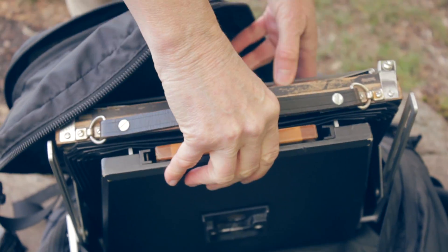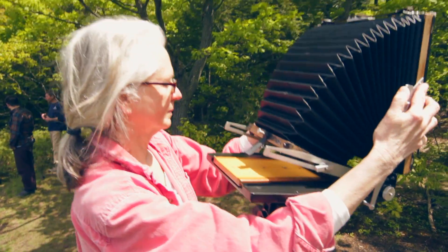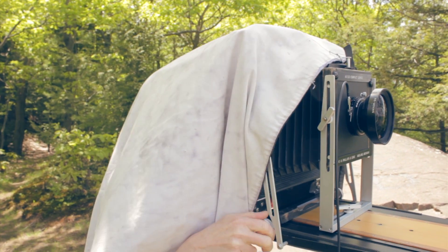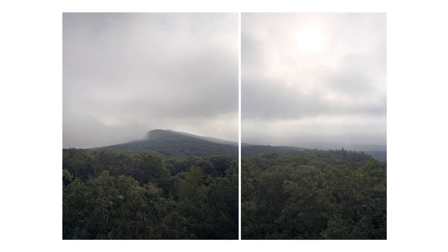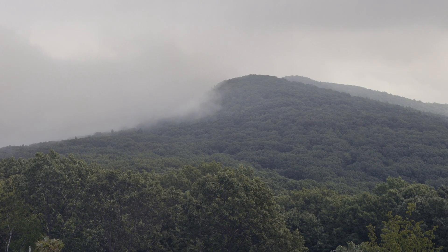The camera I use is an 8x10 view camera. It's film-based, very simple — just a lens on one end and a piece of film on the other end, a big empty box. But I love it because of that large negative: it records detail like nothing else can. I want to be able to see every single leaf on that tree in the far distance, or the way it renders every little pebble along the trail. The detail is really wonderful on an 8x10 camera, so that's why I use it.